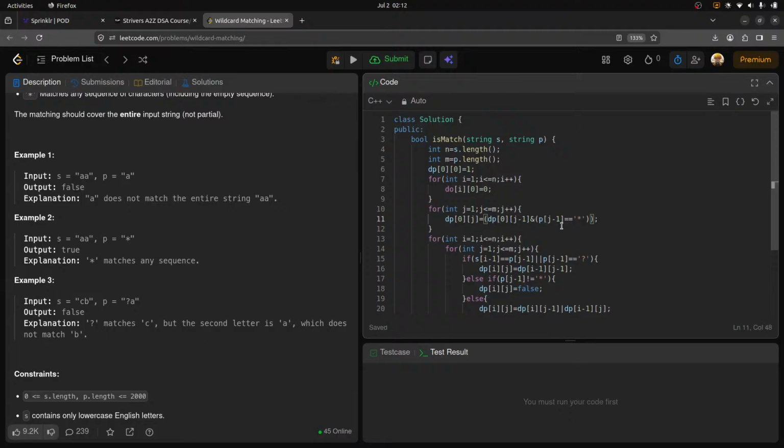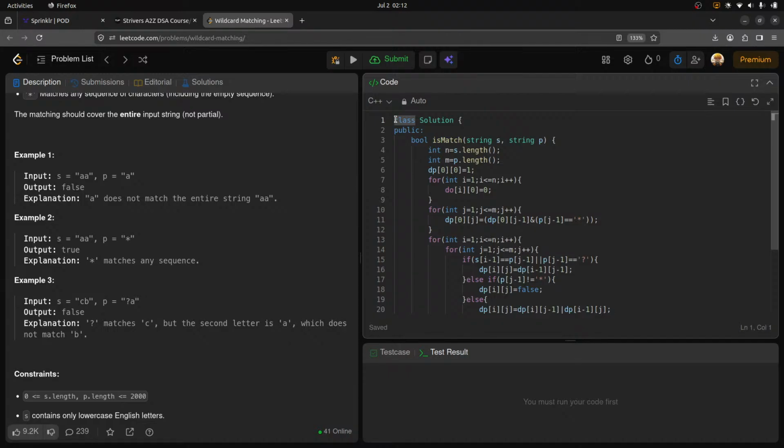If these both are true, then only I can just say this. But if this is true and this is false, then it's something else. But something else will never match an empty sequence, so yeah, it will be false.